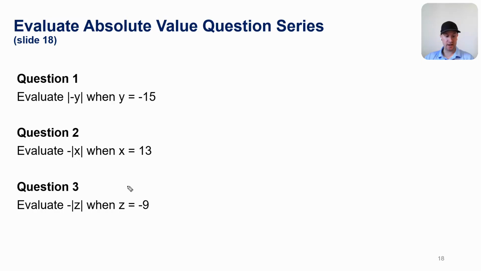Let's look at question number 2 then. We're asked to evaluate negative absolute value of x when x is equal to 13. Now this is interesting because the negative symbol is on the outside of the absolute value bracket. So that changes things. So again, we're solving this expression when x is equal to 13. My first step is to substitute positive 13 into the x variable of my expression. So I'd write the negative symbol the same directly below it. Again, the absolute value bracket is the same, but then I'm just inputting that positive 13 into x.